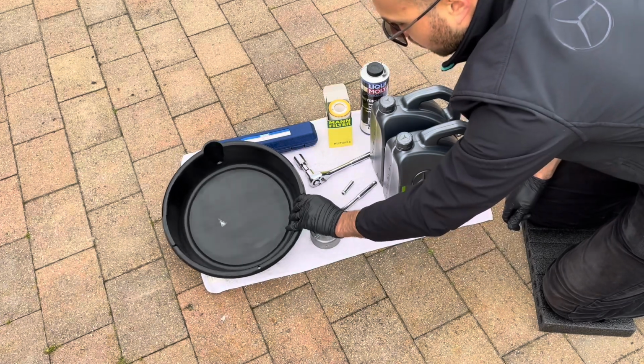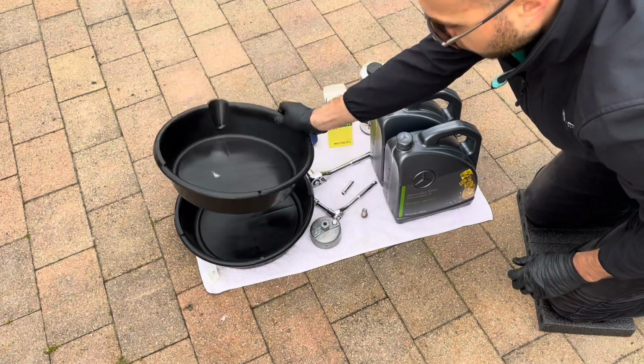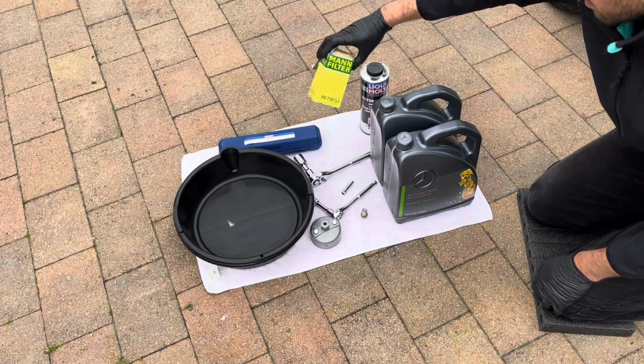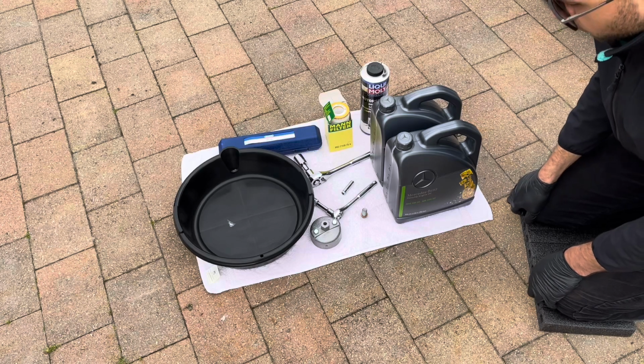And an oil drain pan, so I have 2 here, so this is sufficient for about 10 litres of oil, so that will be enough for this. And a torque wrench, which I torque the new oil filter up to on the car, which is 25 Newton meters, and that's what you will need.